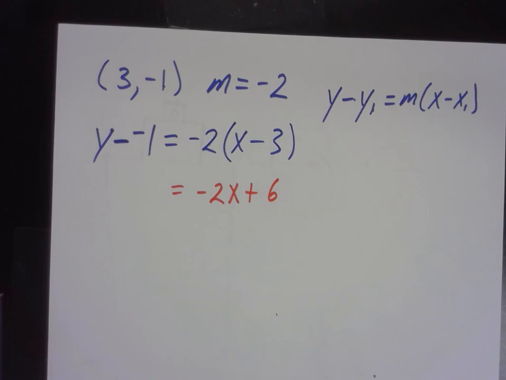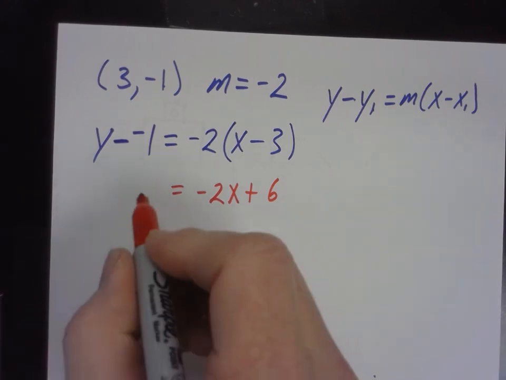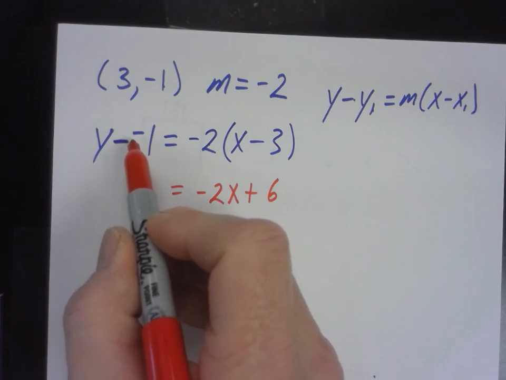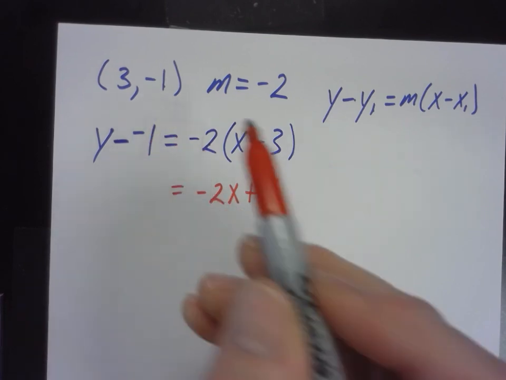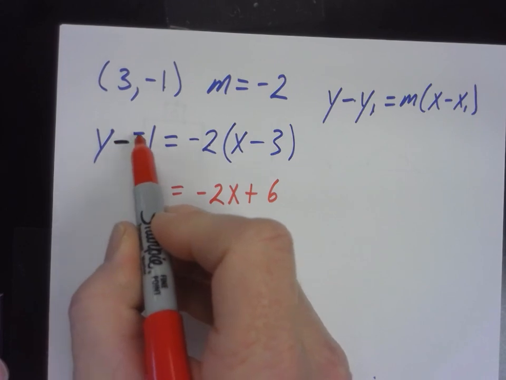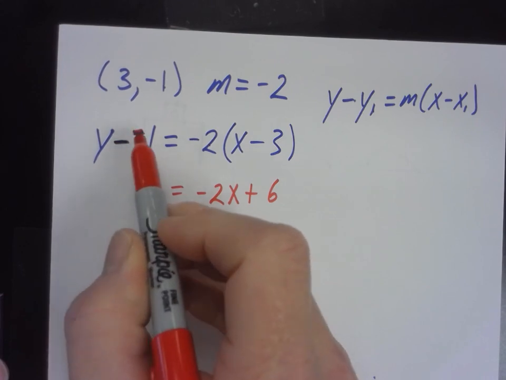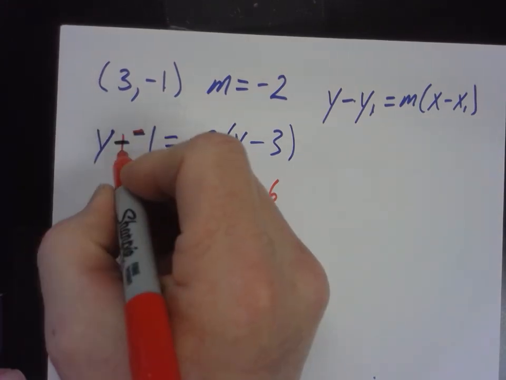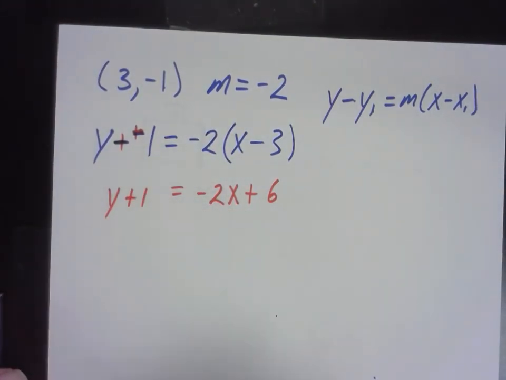Okay. Gracie Huntington, on the left-hand side, do you see anything that's bugging you? Well, before I worry about getting rid of this, do you want to? Can we take care of this double negative? Yeah. Everybody, don't you think that's a good idea to take care of that double negative business before we start doing anything else? Right? I think you better do that. So this is y plus 1. And now, Gracie, I think we can subtract that 1 from both sides, right?